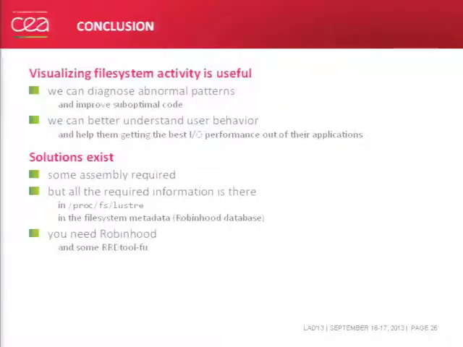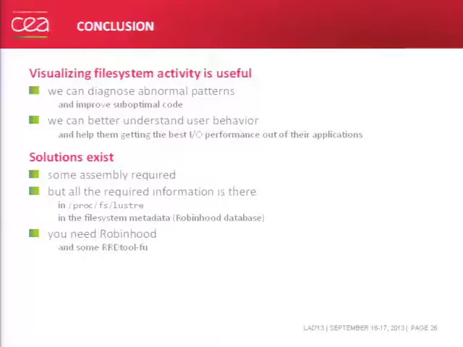So, to wrap things up, visualizing file system activity is really useful. We can diagnose abnormal patterns. We can also suggest improvements for user code. And it gives us a better understanding of what the users are doing, their behavior. And we can help them get the best I/O performance out of their application with that.